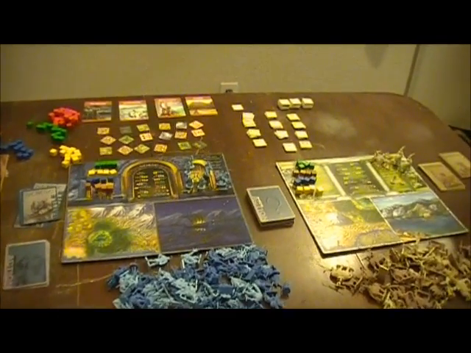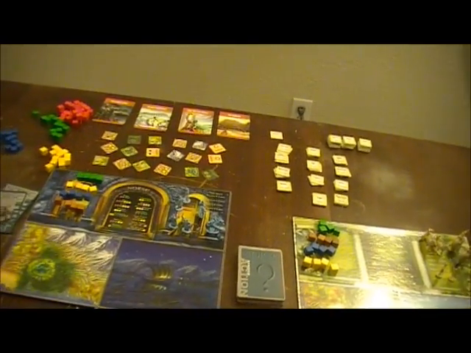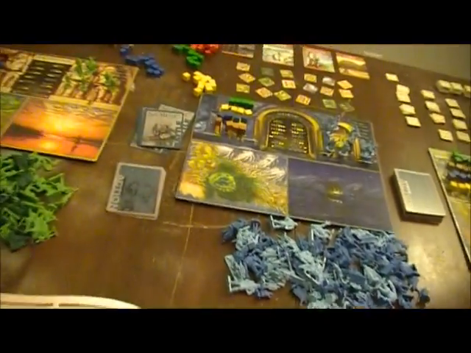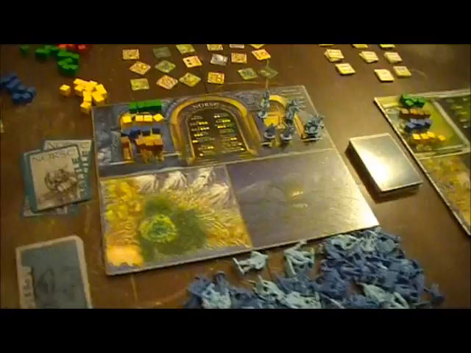So after each player places one of those, then everybody gets to draw their cards. Based on the age that they're in, they get a certain number of cards. At the beginning of the game, you only get 4. But as you advance, and that's done through these action cards, and actually you have this option in your permanent hand to advance the age. You actually have 2 options to do that.